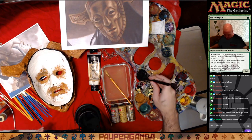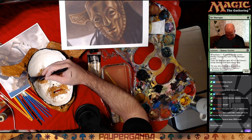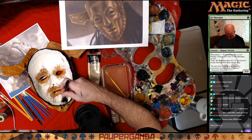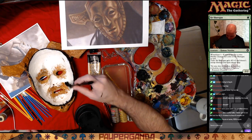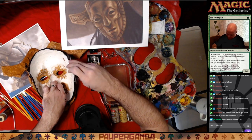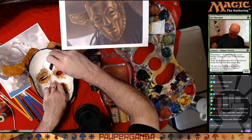I'm gonna be a little lax with the masks here, and honestly, I think this black that I'm using is almost a thick plastic paint at this point. It's really setting up. I don't think in another year I'd be able to use it, so I wish they would last longer. I keep them out of the sun, but sure, pay for what you get.